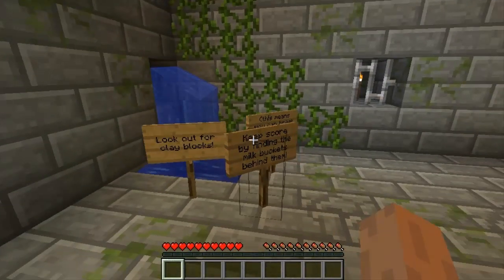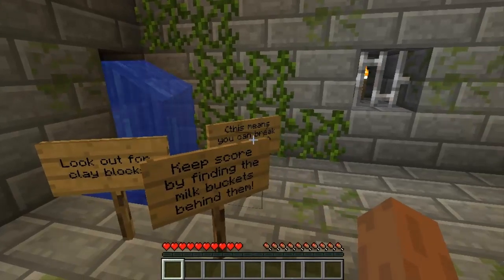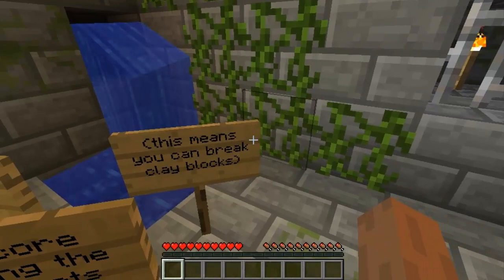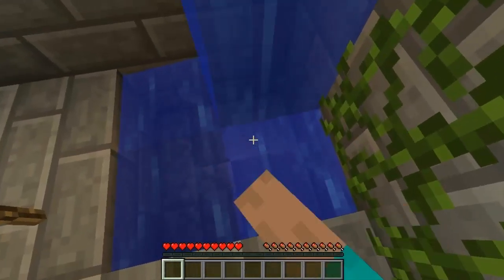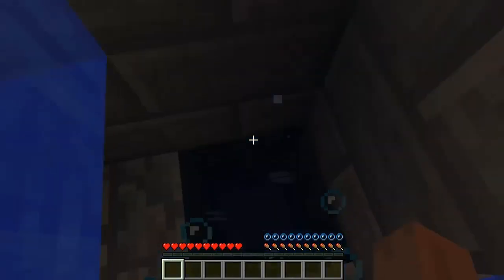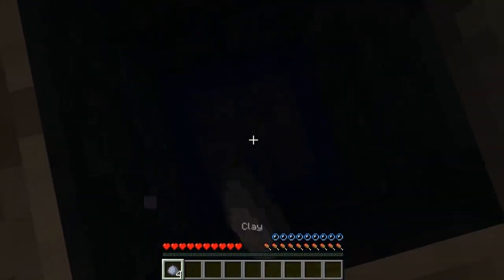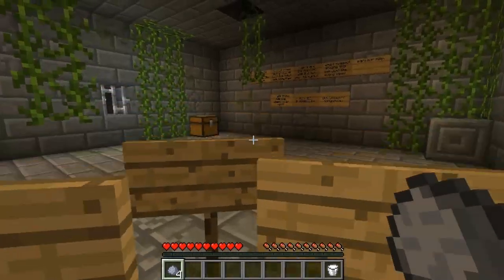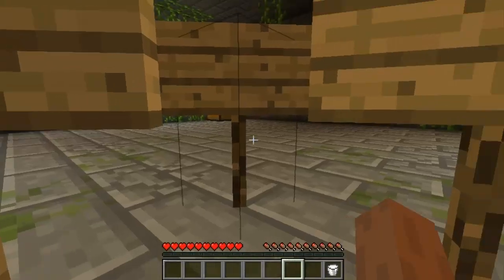Are we allowed to cheat? We can cheat. Look out for clay blocks. Keep score by finding the milk buckets behind them. This means you can break clay blocks. Oh, here we go. What? Oh, milk bucket. So does that mean that's my score? I've got one score, but take that out of my inventory.